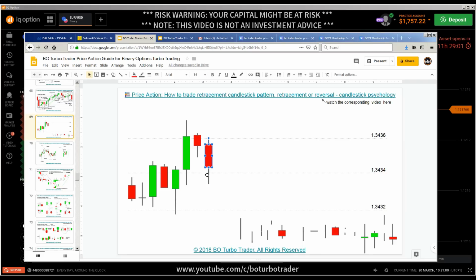The closing price of this candle didn't cross the closing or the opening price of the third last candle, of this one here, from the evening star, yes. So this candle didn't cross this. That is a sign that price will most likely do a reversal here at this round number, because we have here buying pressure. This candle didn't cross the round number. So if you are doing a put after this, you are completely wrong, because you don't understand what price action is and what the wicks are telling you.